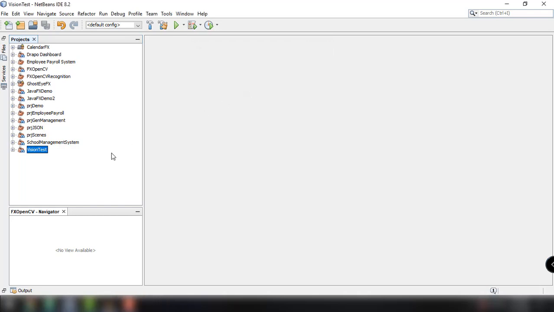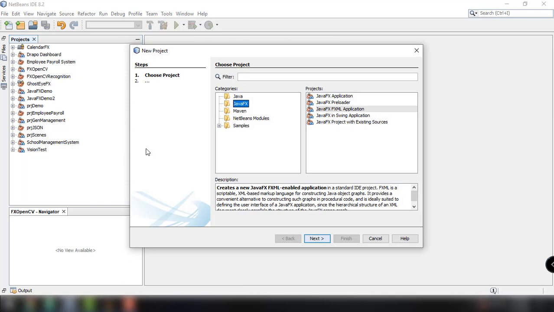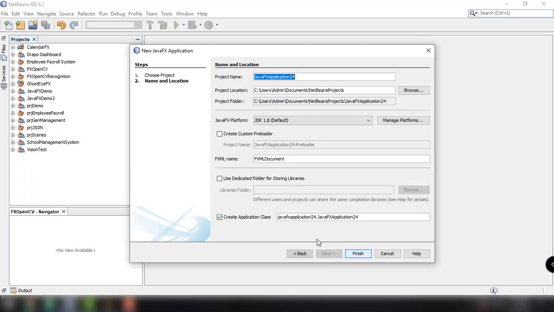Basically we're just going to add a new project right here. So JavaFX, and JavaFX FXML application. Click on next, and then we're going to name our application FX calculator. There you go. The name of our FXML will be main.fxml, and the application class will be main.java.